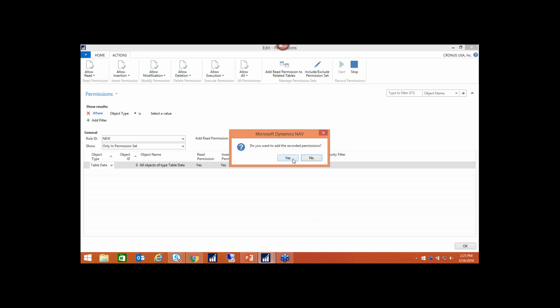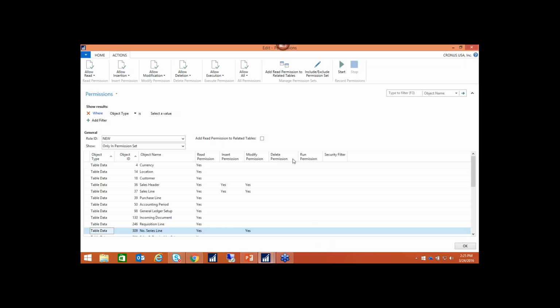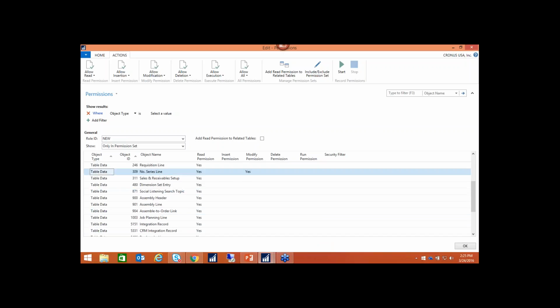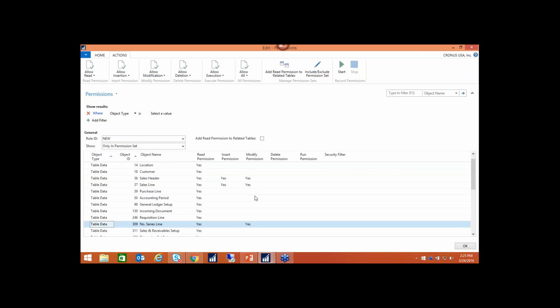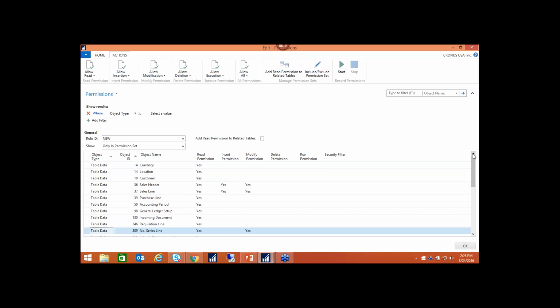And I'm going to say yes. So there we go. So now it's just added to this new group new, everything that I just did that will allow the user to create a sales order, add an item, and release the document. So this is the basis for starting.